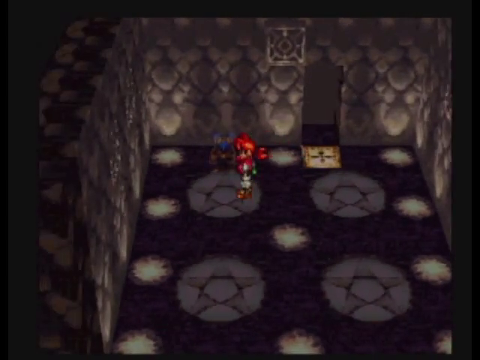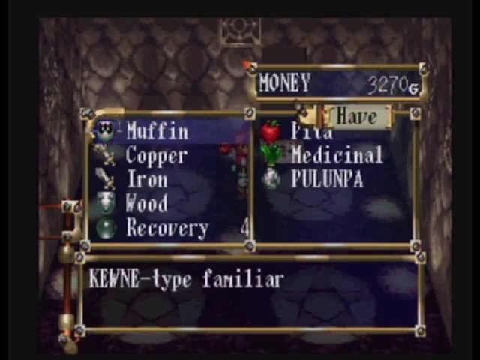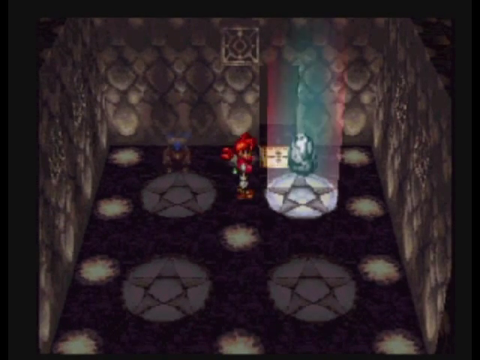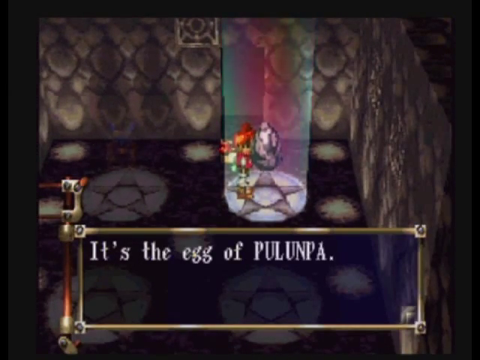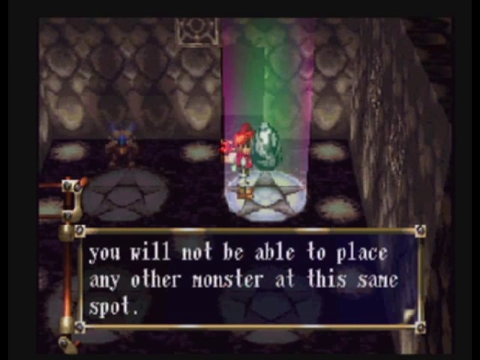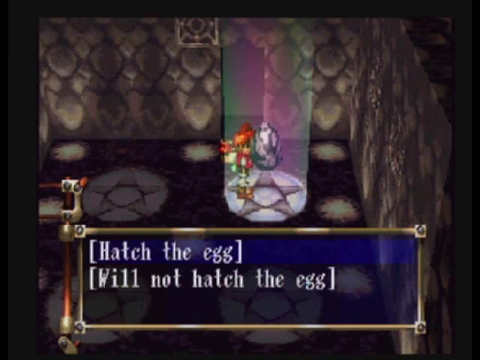Okay, so then we have a spot for Muffin here. But, oops. Let's pick up our Palumpa. Chunk him in there. It's the egg of Palumpa. Hatch the egg! If you hatch the egg, then unless you do something such as sell the monster, you'll not be able to place any other monster in the same spot. Hatch the egg.